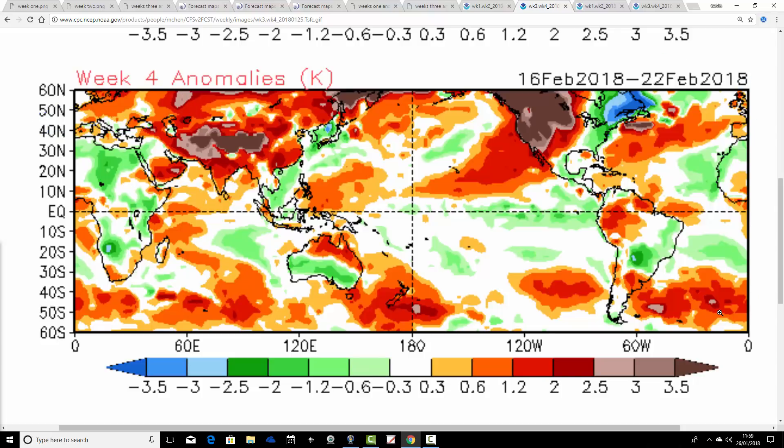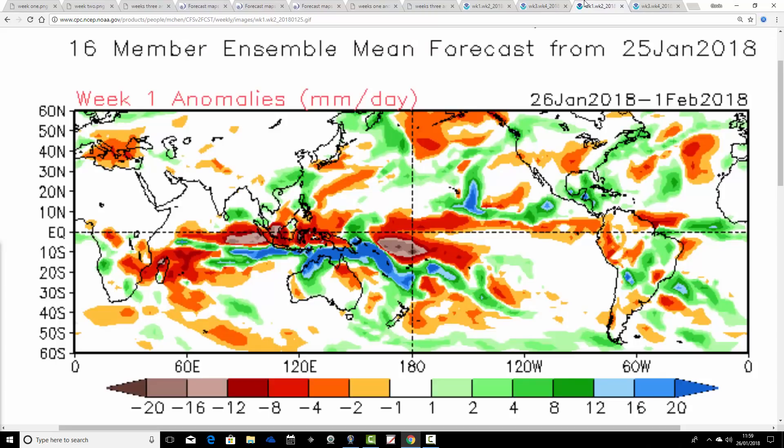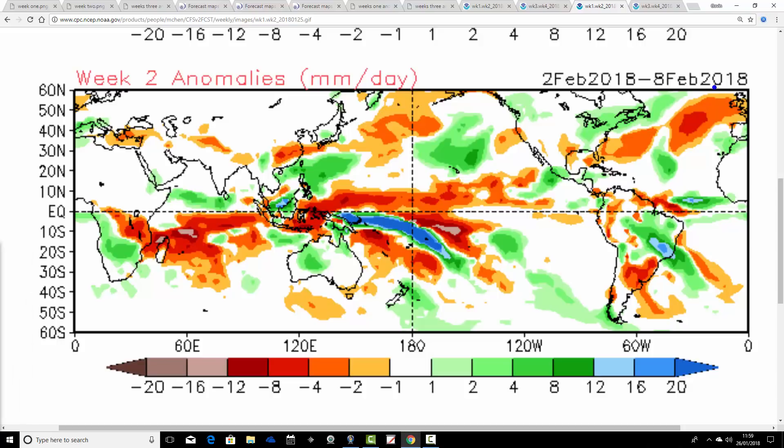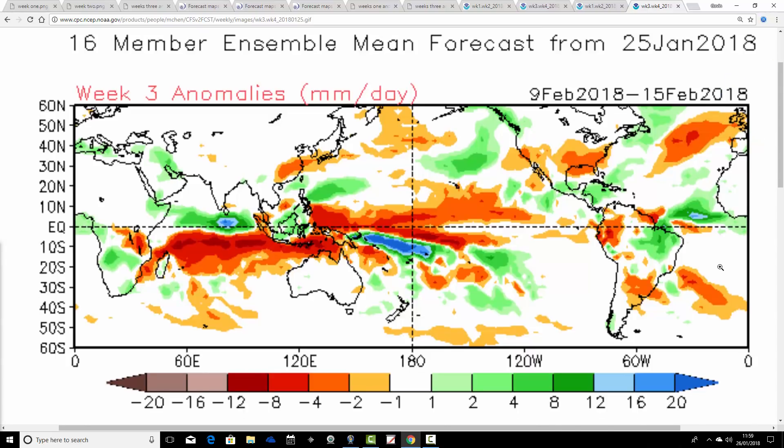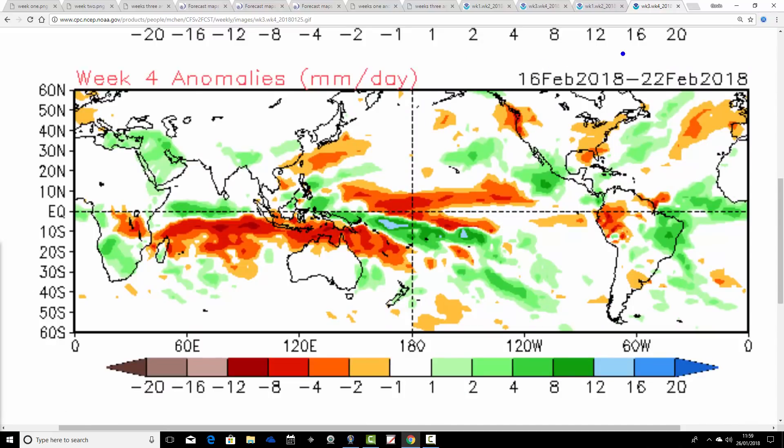The CFS is not seeing at all the chance of very cold east or north-easterly winds. For precipitation: week one from the 22nd of January to the 1st of February is a little bit above average. Week two, the 2nd to the 8th of February, goes drier than average — because of the ridge to our west rather than to our northeast. Week three from the 9th to the 15th is also drier than average. Week four from the 16th to the 22nd comes out closer to average, a little more unsettled. Overall, the signals from both models for February are very dry — they're just differing greatly on temperatures.